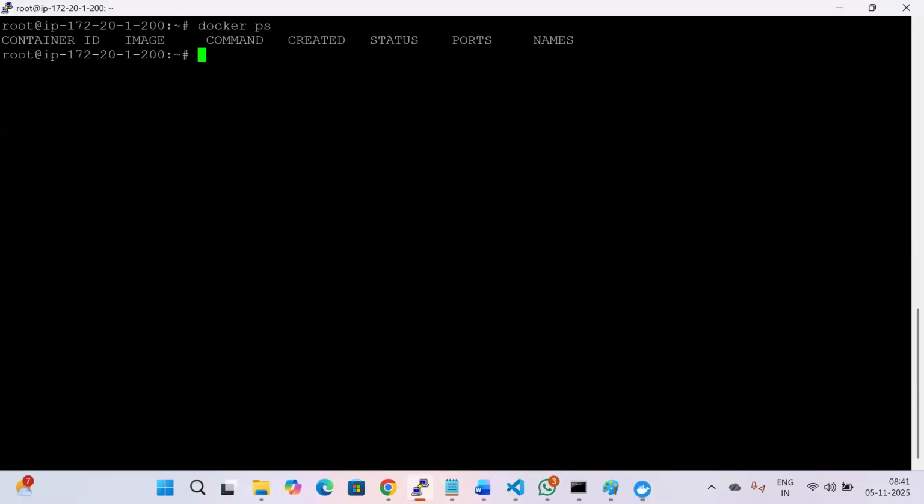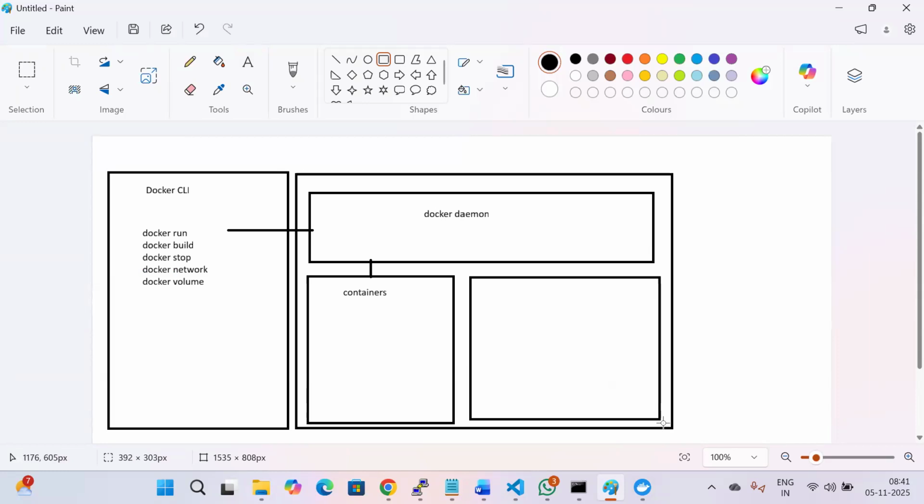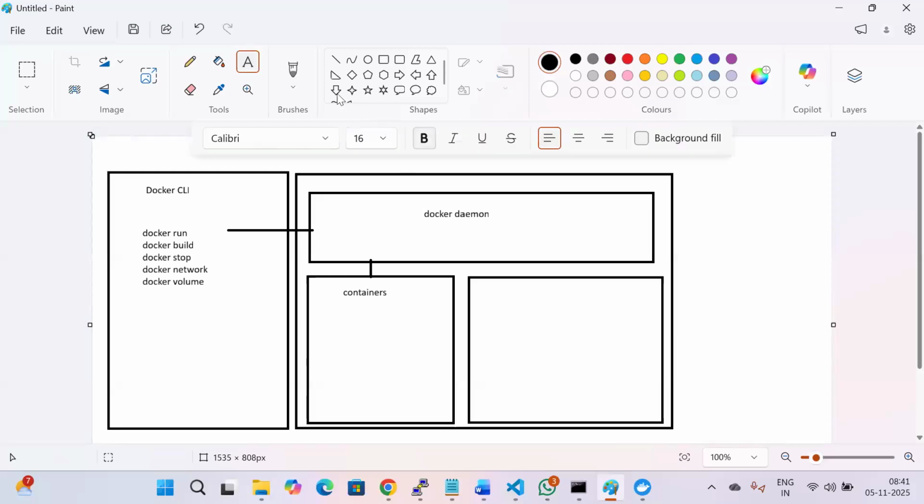Once this Docker architecture is there, if you want to create a container, what are the most important things? Which resource do we need to create the container? Tell me, guys.